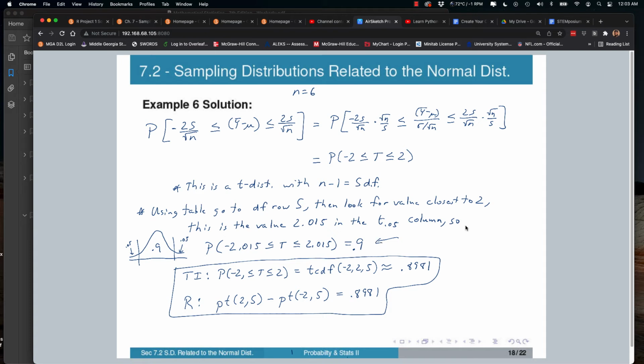I don't like approximations when we can be a little bit more accurate. I mean, we're still approximating technically because we're rounding off, but to round it all the way to 0.9 when it's not exactly that is a little untruthful, I guess. That's the word I'm looking for. So that's the t-distribution in a nutshell. We found a probability, but we could also have to find the quantiles if we needed to, and you may have to do that in a problem in the homework at some point.